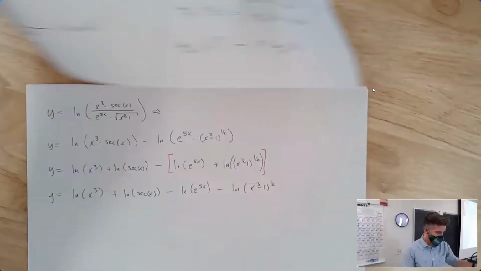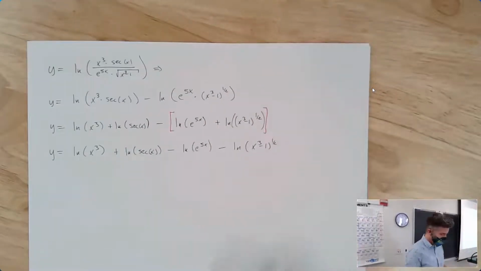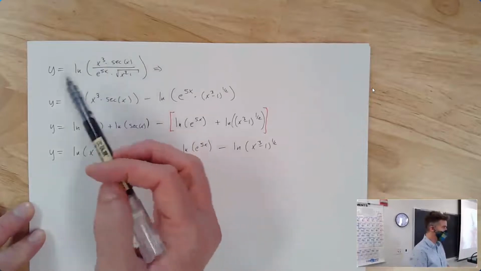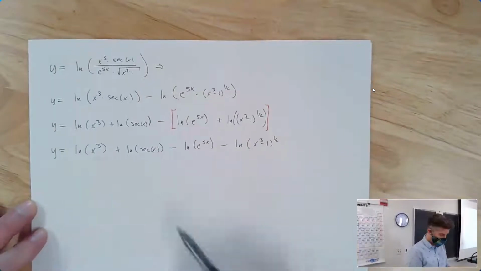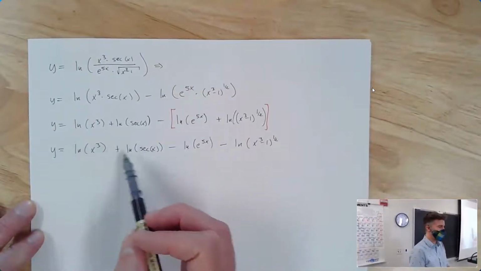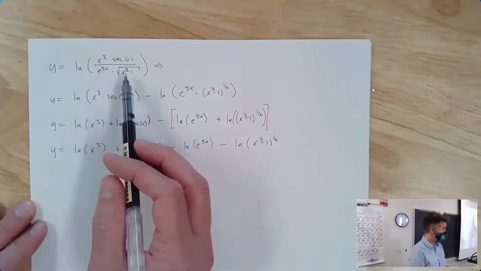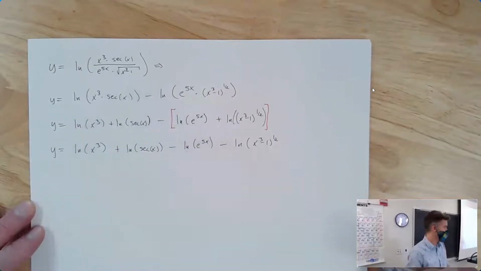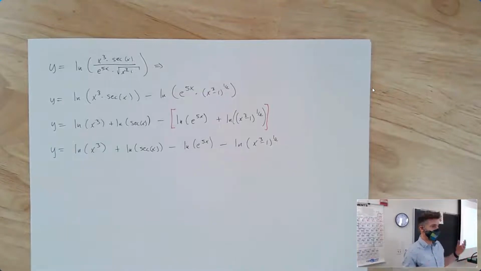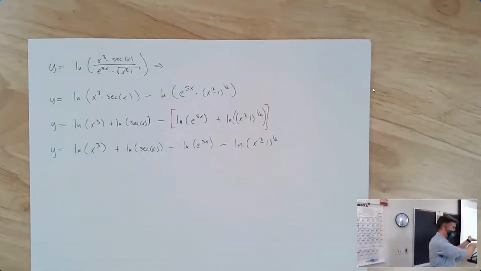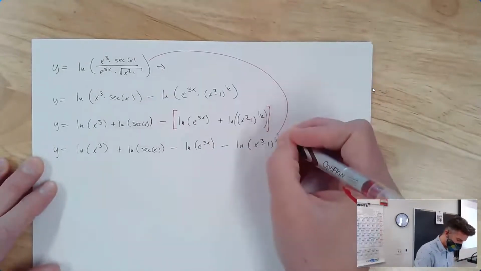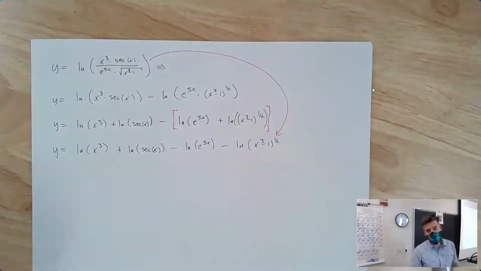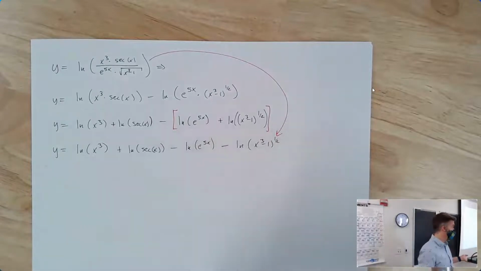When you have the natural log or any log base of some things multiplied or divided together, every factor that's in the numerator ends up in a logarithm with a positive coefficient. Every factor that's in the denominator ends up in a logarithm with a negative coefficient. It's always going to happen because it's always the stuff on the bottom that's getting subtracted and the stuff on the top that's getting added. So in my opinion, you can jump straight from this first step to this step here. You could probably even jump to the last step, which is where we bring down all the powers.